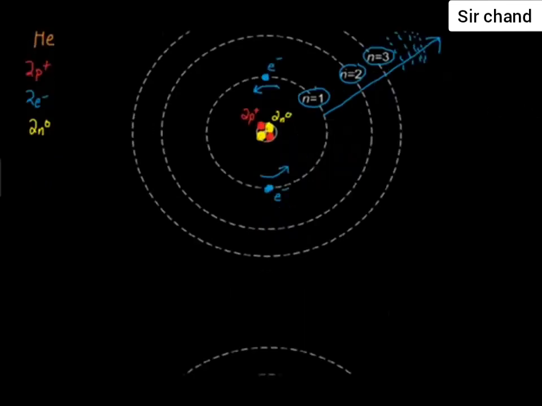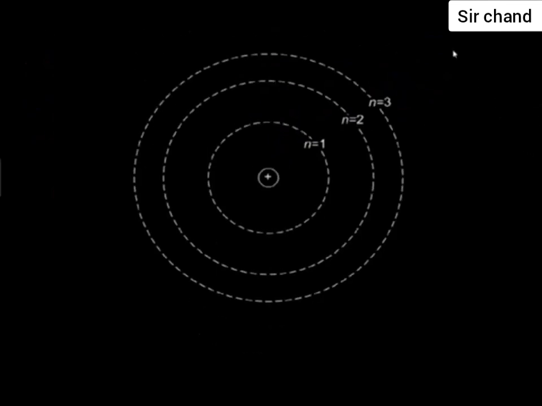Let's go to another example. Let's just look at the next one. Let's look at lithium. Lithium is number 3 on the periodic table of elements, atomic number 3. And it has, everybody, 3 protons. If its atomic number is 3, it has 3 protons. It also has 3 electrons. And if you do some math and subtract 3 from 7, you actually find out that it has 4 neutrons. And I'll use yellow.